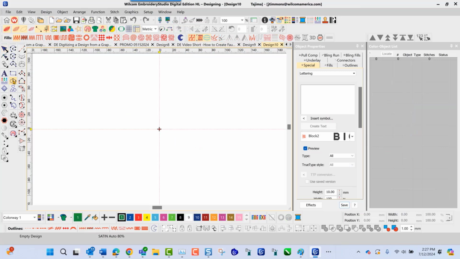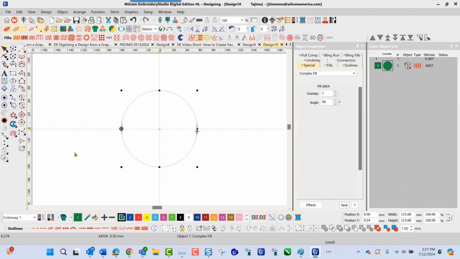I'm going to navigate over to my ellipse tool and select it here. And I'll start from the center here and I'll just pull this out like this. I want to do a perfect circle, so I'll press my control key down and I'll left click my mouse button and I'm going to press enter for a perfect circle. At this next stage, I'm going to select my pointer tool.